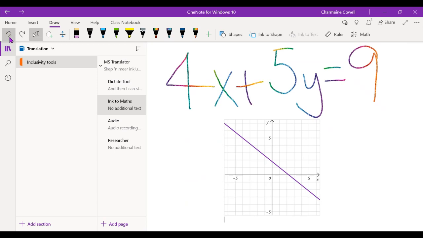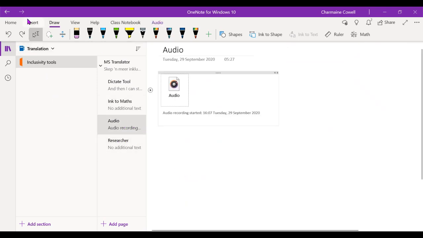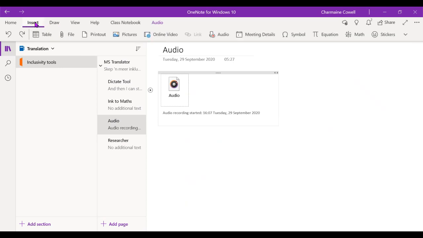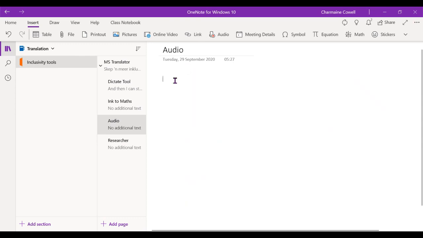Okay, so just when you thought we couldn't find anything more exciting, we went on to audio. So you can insert your lecturer, if your lecturer is sharing a class notebook or whatever, you can insert an audio in the apps where you can record an instruction. You can actually give an audio instruction instead of just a written instruction. So you've got double whammy, because you can either use the Immersive Reader or you can insert an audio.